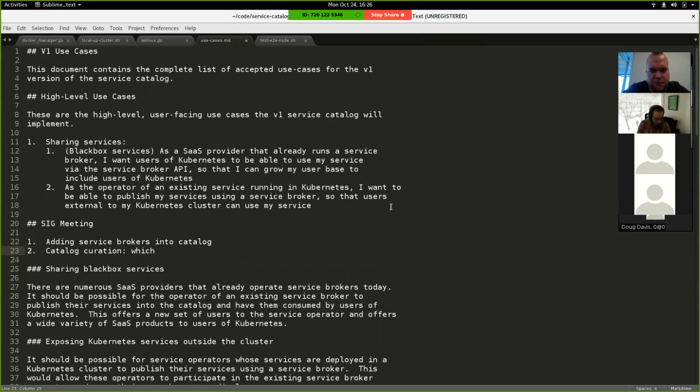And by curation, I think we have all meant, when discussing curation, how do we control visibility of particular services into Kubernetes namespaces? Is that accurate, everybody? Well, do you want to separate it out from the services that get registered into Kubernetes in general, separate from which services are visible to which namespaces? Let me answer that by qualifying what I've written there as which namespaces can see which catalog services. Does that address your concern, Doug?